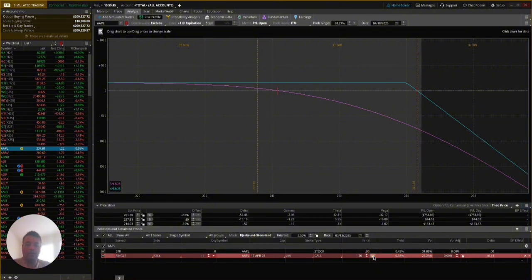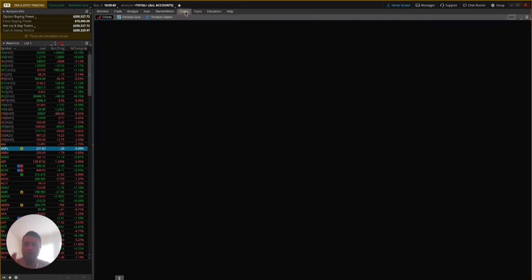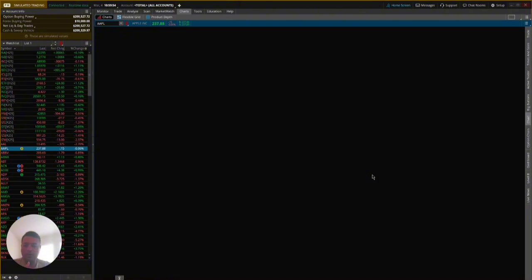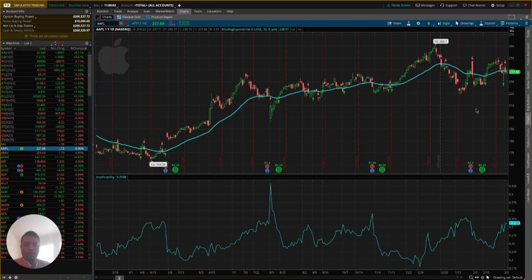Would I do this trade in Apple right now? Not really, because it hasn't gone as far up for me as other underlying markets have. I'm a contrarian trader, so I would sell calls when the markets go up. That's why you get the juicier premiums. Market goes up, you sell calls. That's why you get juicier premiums, right?